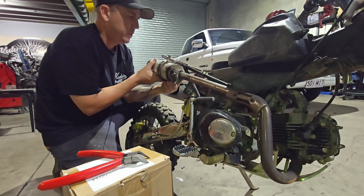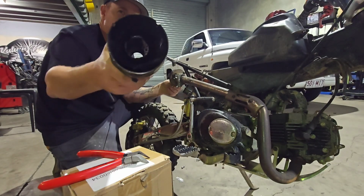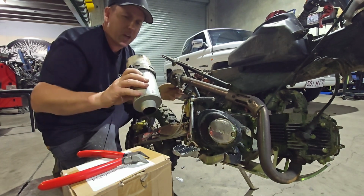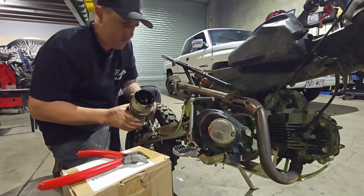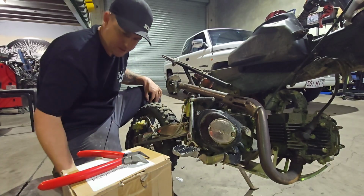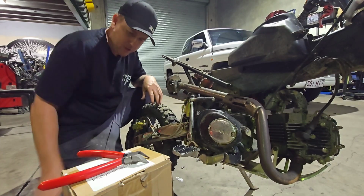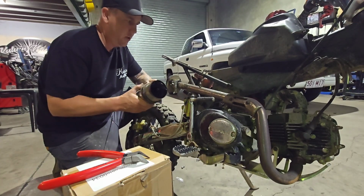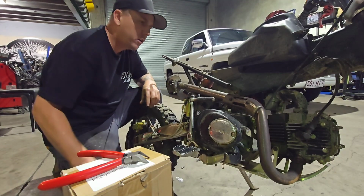Or do I rebuild this little fellow that did such a good job for so long? It's a little busted inside. So yeah, I'm not really sure. Most of the packing is still in it, which is quite amazing. But yeah, it's seen better days. It really has. I could rebuild it. It's not out of the question. Even if I had to reuse the end caps, make a new stainless steel body, and make a new hanger, that could work too. Contemplate that in a second.